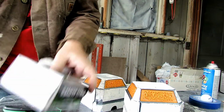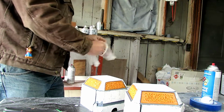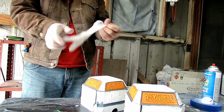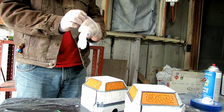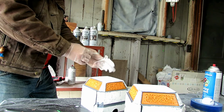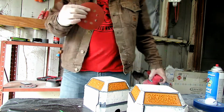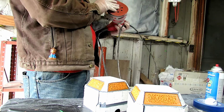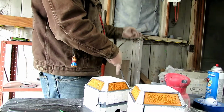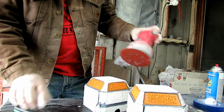I'm just going to do this with an electric drill or an electric sander, because I don't want to spend the time hand sanding it. Typically I hand sand, because if you go too hard with the electric sander, it heats up and starts to melt the PLA. Some 220 right on there. This will get it real smooth. Here we go.